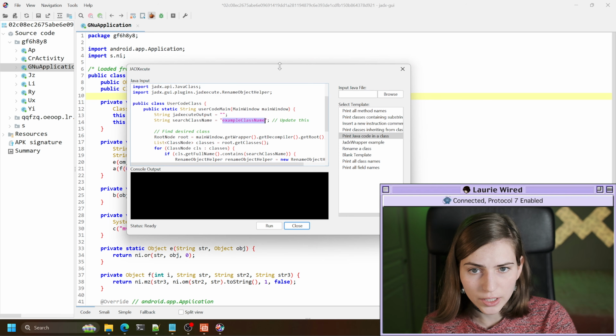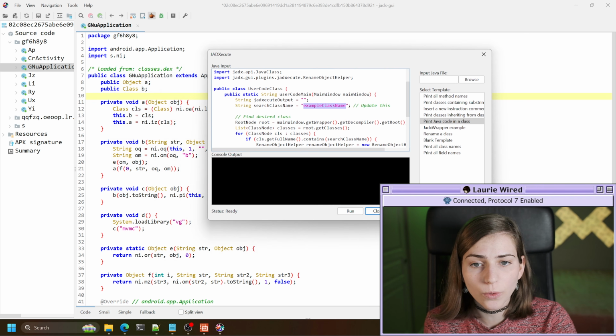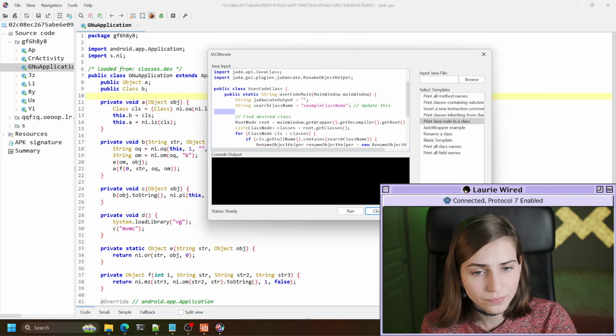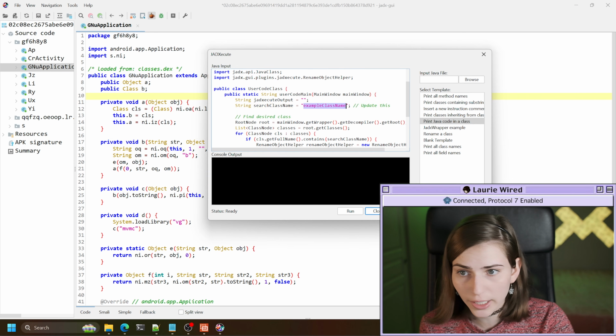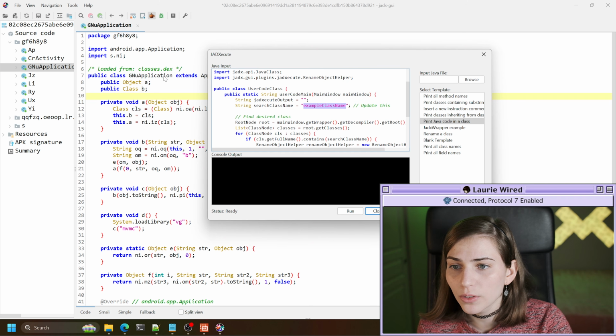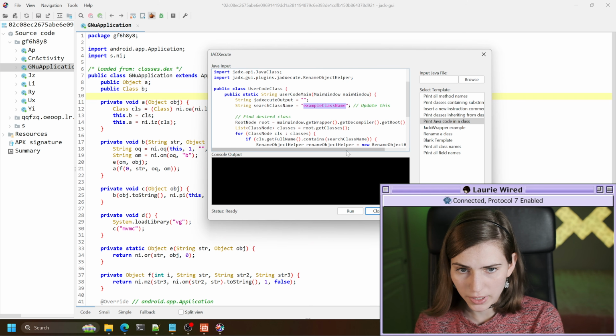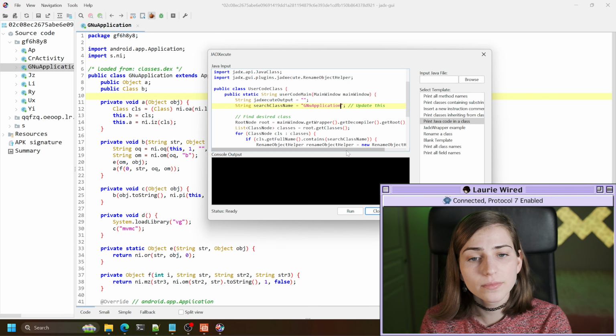What this is going to do is search for a class name that you can change right here. Let's look at this new application. I'm going to say GNU application is my class name.